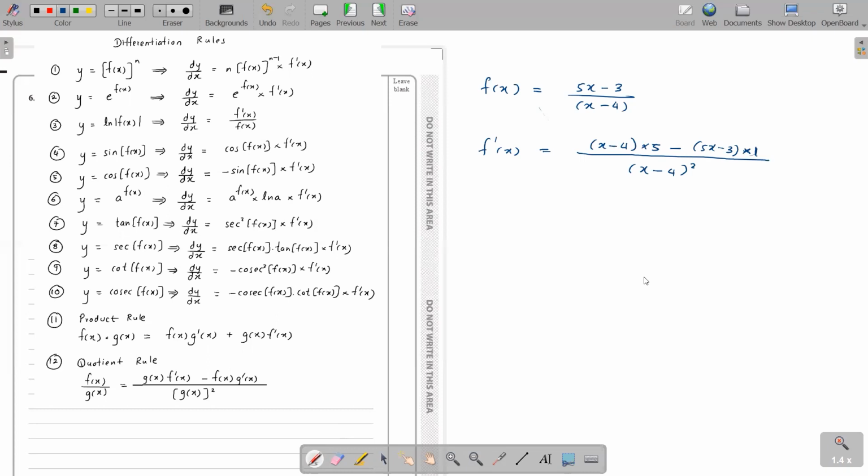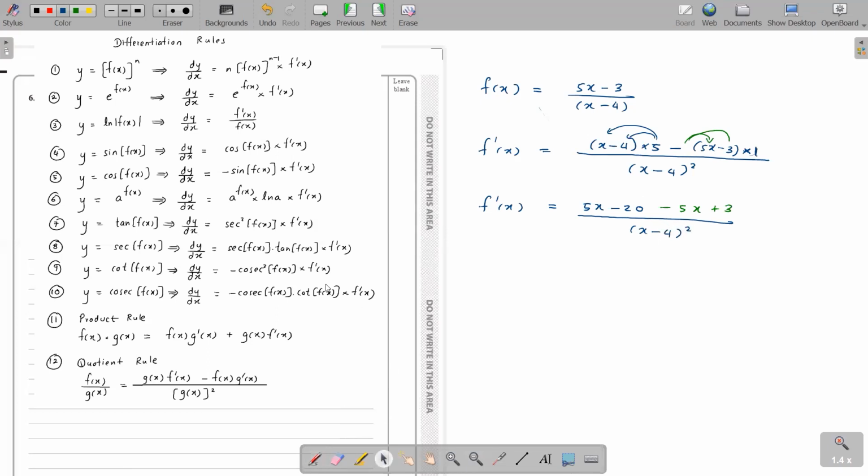Okay, is that clear? So apply the rule here. The denominator stays while the numerator differentiates. 5x minus 3 differentiation is 5, minus, then the numerator stays while the denominator differentiates. x minus 4, x differentiation is just 1. That's all we have. Then simplify f dash x. What do we get here? Open the bracket with 5, 5x, 5 into minus 4 is minus 20. So in here, be careful when you open the bracket, your bracket opens with what? Not just 1, but with minus 1. So open with minus, the 1 of course will not make any change. Minus 5x and minus into minus is plus 3 over x minus 4 square.